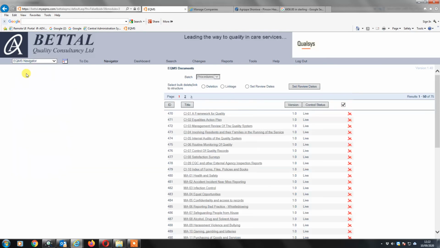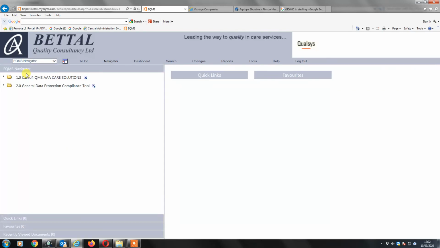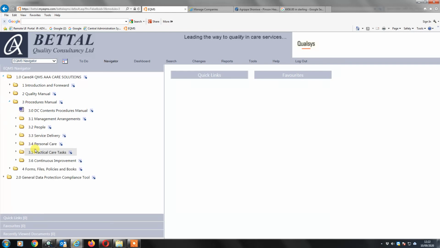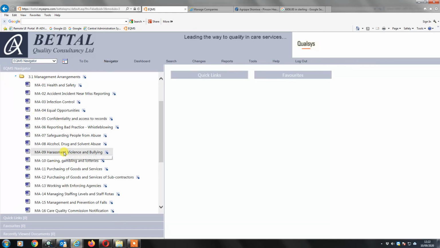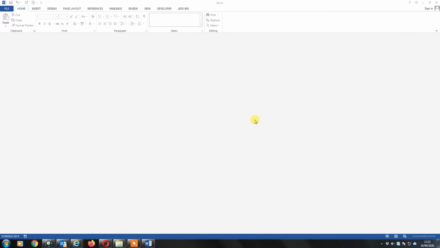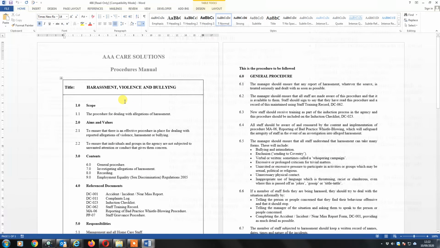Go into Navigator. Navigator is the front end where our customers go and look at their documents. And all you're interested in is this first folder, not this folder. What we've done is we've uploaded procedures, index, policies and forms. If I go into procedures, and if you remember, apart from practical care tasks, all of the others were uploaded as news. So if I go in and even just open up the first one, it's just opening up now, I should have AAA on the top of that document. In other words, I have located the right company and uploaded their correct documents to the site.